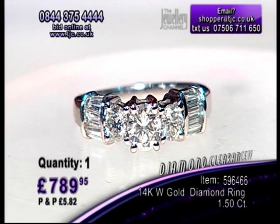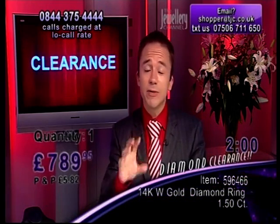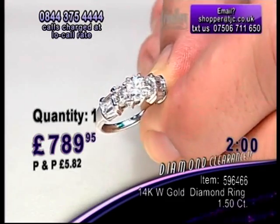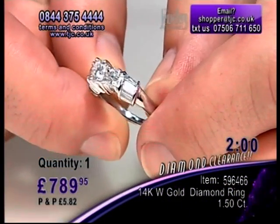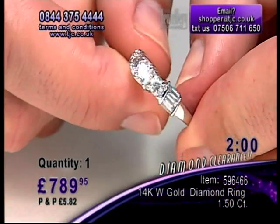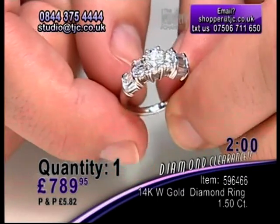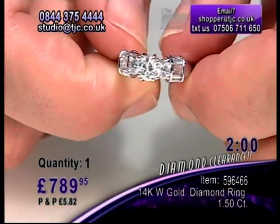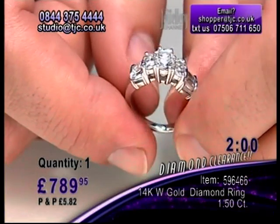All right, straight down then. Remember, this is a carat and a half of diamonds this time, and we take this straight under £800. It's a very, very individual design. It is very New York chic, isn't it? It is very, very glamorous indeed. It is a real showstopper, and that's why I chose it especially, because of those old tapered baguettes around the shoulder, which actually go right the way around. So you've got full diamond coverage from every which way here, plus the big, big round cut diamonds as well.